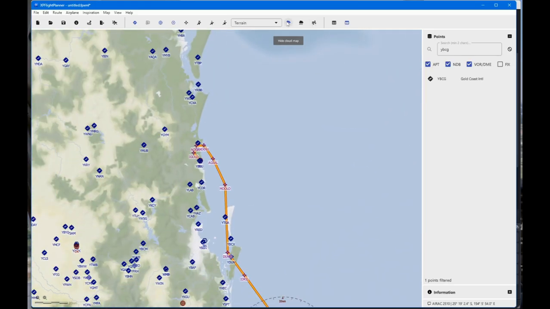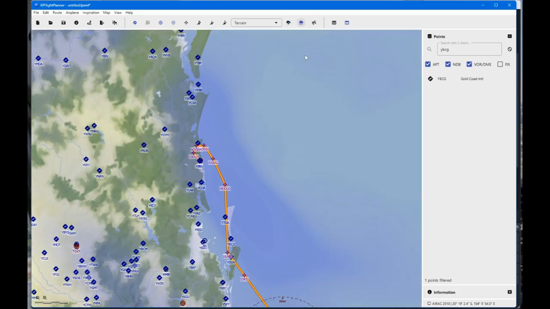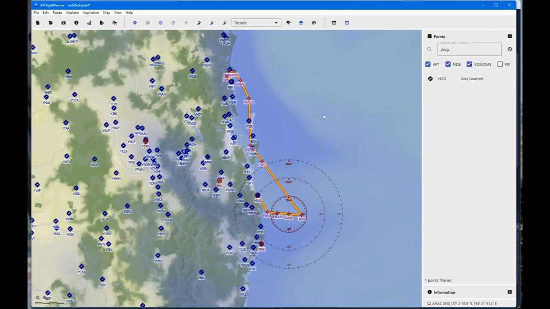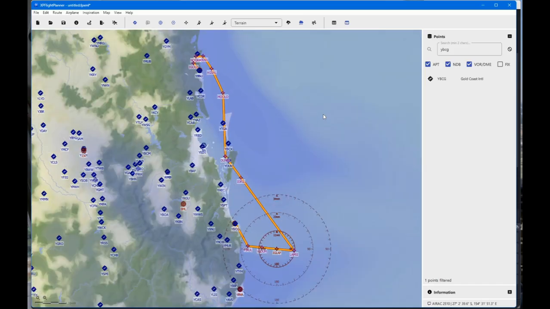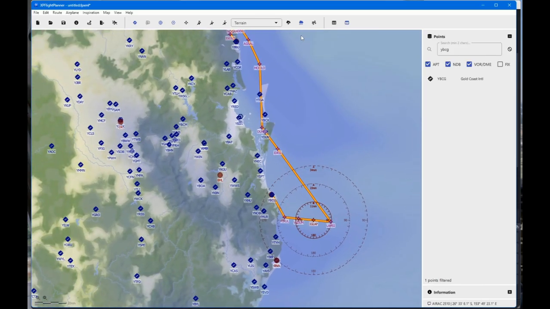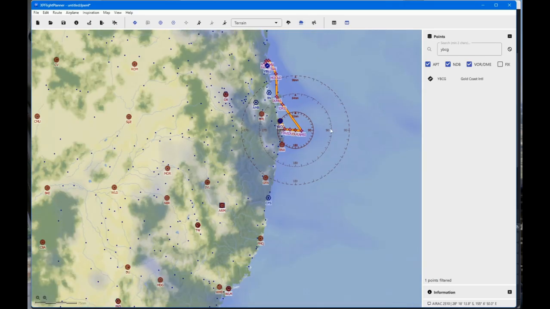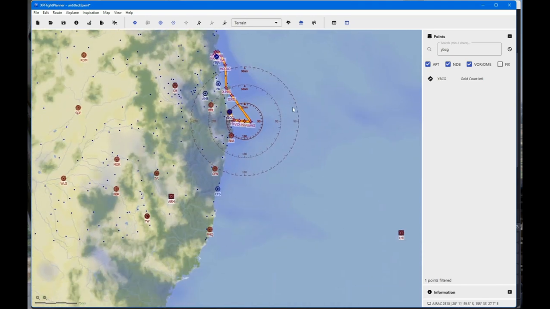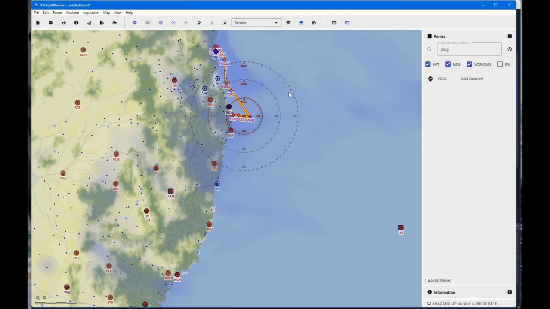If I turn the cloud off and go show rain, see, it shows you where the heavy rain is on the map, so you can just visually look at it and know what you're flying into. So if I zoom out again, see the rain's all around southeast Queensland, northern New South Wales at the moment. Oh, it's a bit up the coast as well, but it is absolutely bucketing down outside, so that shows you the cloud.